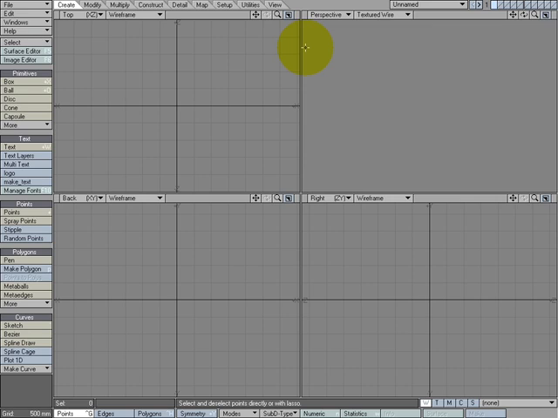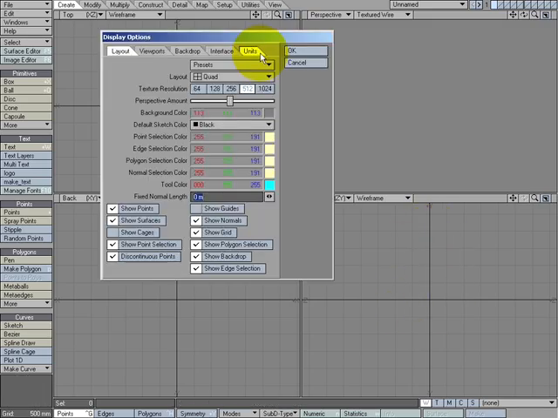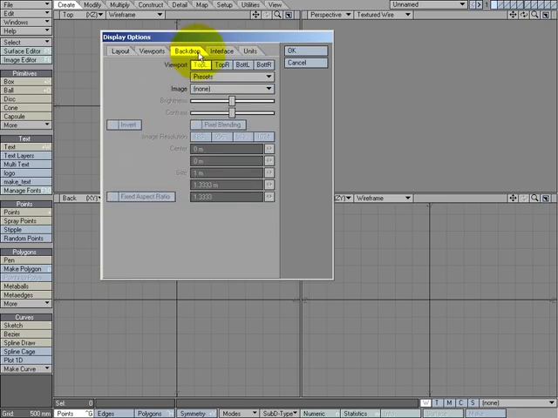So what I'm going to do first is what I always do. I'm going to take those two images I've got and set them up as background reference images. So I'm going to place the anime front here, and I'm going to place the anime side in this view. So let's go and do that. Let's press D for display options. Click on the backdrop tab.